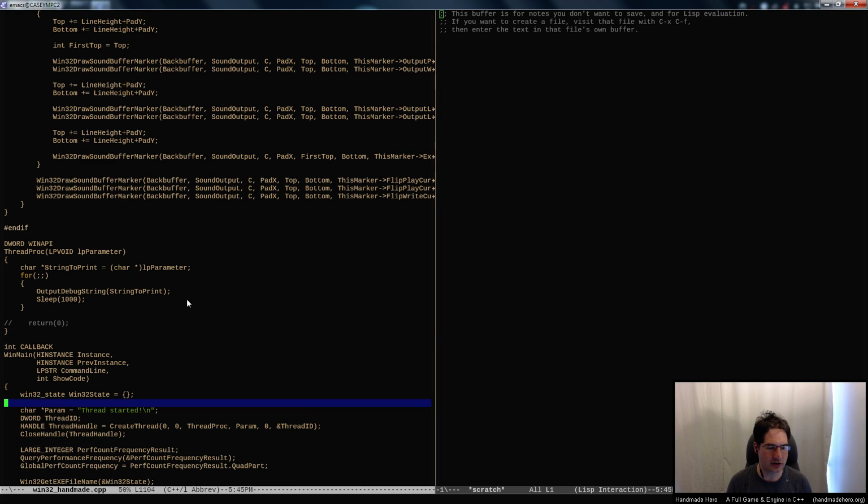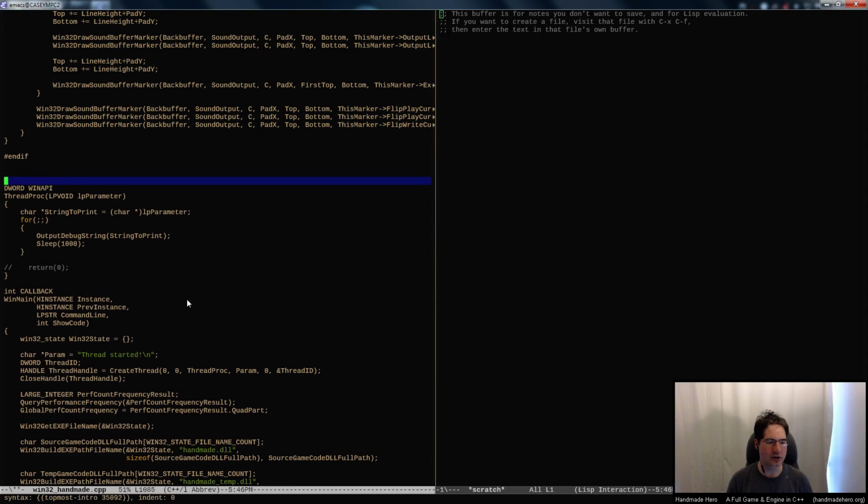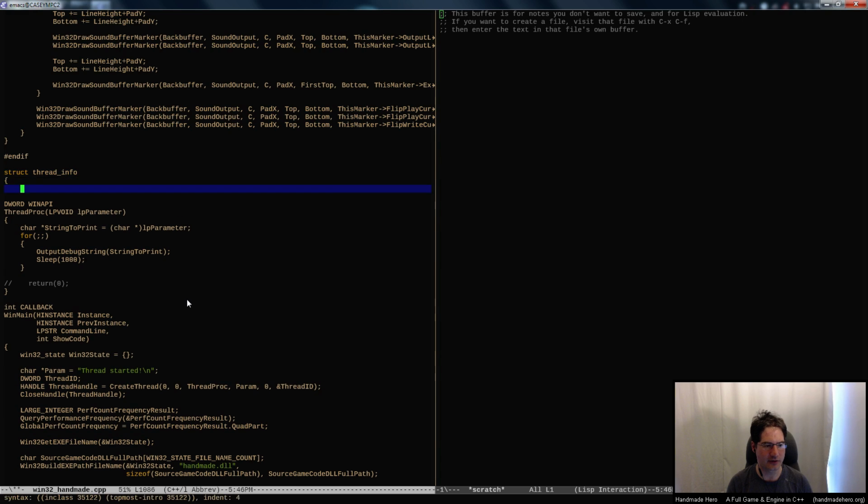And so what I'd like is something where, for example, each of the threads prints out a different string. So we do these create thread calls here. Right now we're passing in a string. I want to make it so I can basically make a little queue where I put some strings in and they'll print out the strings, something like this, right? So I'm going to create a little thing called thread info here, just temporarily. We probably want something like this eventually, but it's just a little placeholder for now.